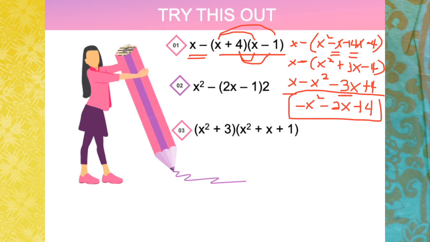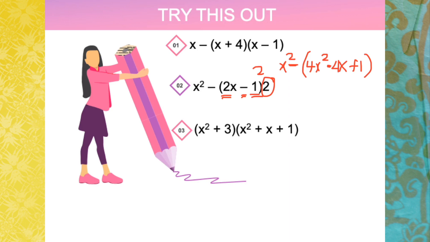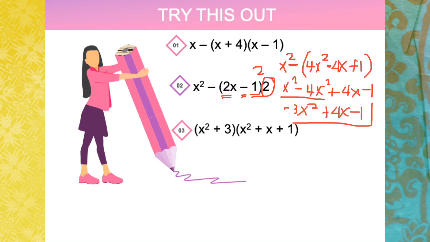Now let's do number two. This is a square expression, so we first copy x squared, then expand the squared bracket: the square of the first term is 4x squared; since the operation is minus, we place minus twice the product of 2x and 1, giving minus 4x; plus the square of the last term, which is 1. Distributing the minus sign outside gives x squared minus 4x squared plus 4x minus 1. Combining like terms, x squared minus 4x squared is negative 3x squared, so the final answer is negative 3x squared plus 4x minus 1.